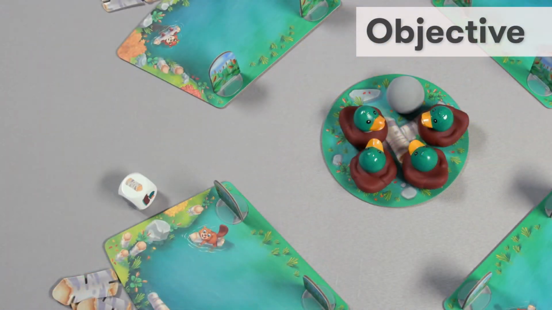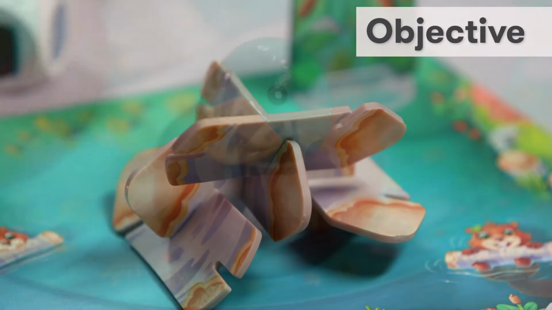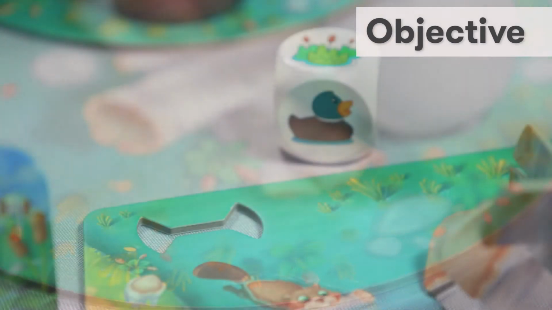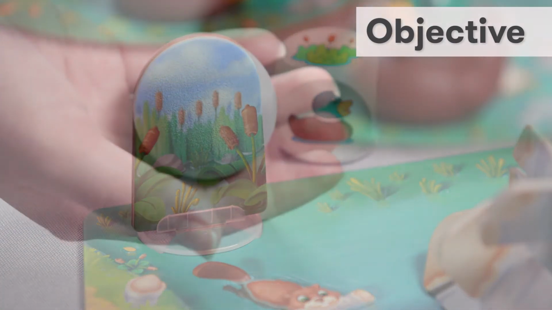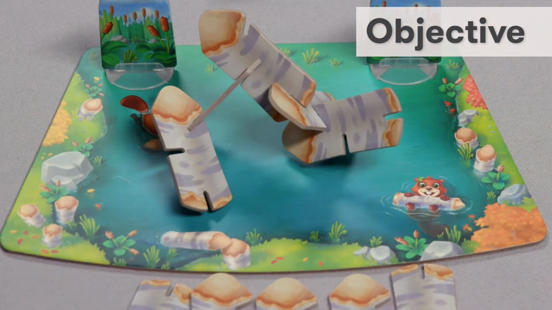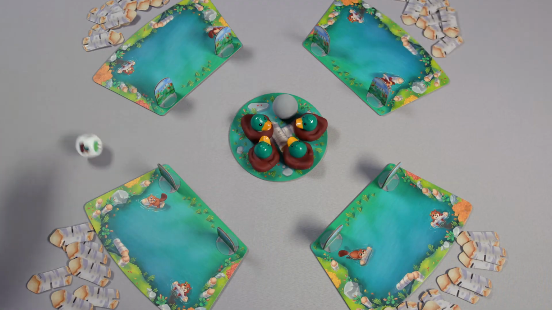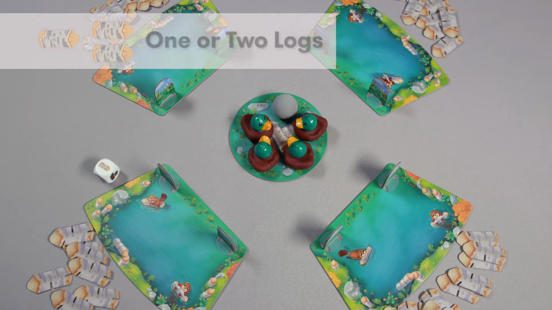Players take turns rolling the die. Based on the roll, they will either connect logs to build a beaver lodge, interact with the ducks, remove or replace cattails, or roll the rock. The first player to use all 10 of their logs to build a beaver lodge wins the game. On your turn, roll the die and take one of the following actions.